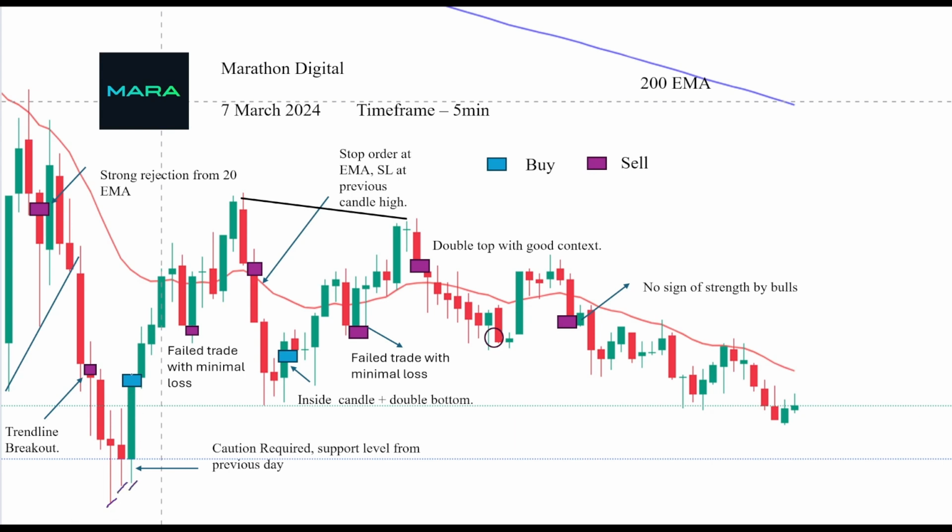it makes sense to at least try for a half or a quarter of the usual quantity long, with your stop loss just right here at the open of the candle. You could put it here as well, but I think open is a better idea. Then your target could be the EMA again. We could try to retest the EMA. Why not? We actually did that. We went a bit above.